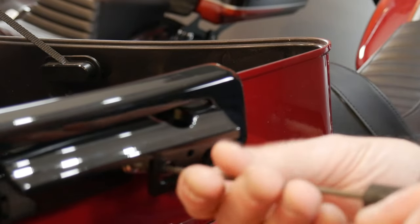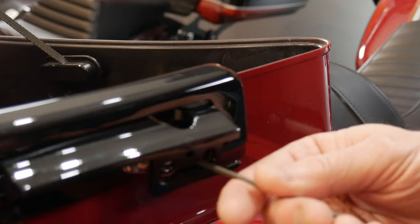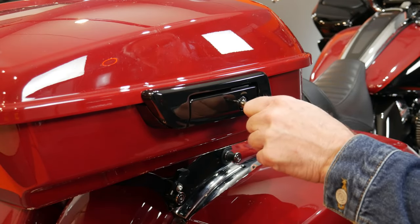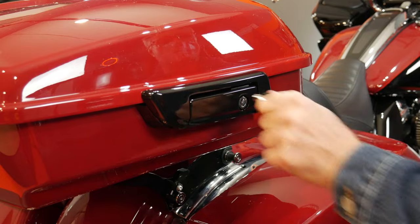You do need to make sure the lock is in the unlocked position — essentially turn the key to the left. Now the tour pack latch has the Harley lock installed using the Harley keys. Sure enough, it locks and unlocks. So guys, as promised, that shows you how to simply install a detachable tour pack on a Road Glide — applicable for Street Glide, Road Kings, and Electric Glide Standards. Simple process.